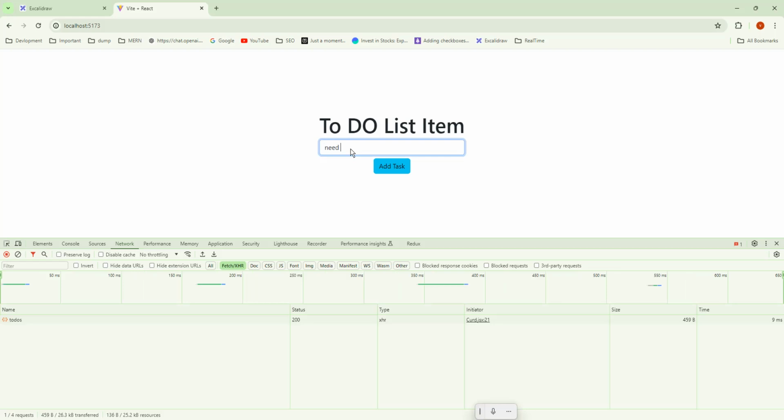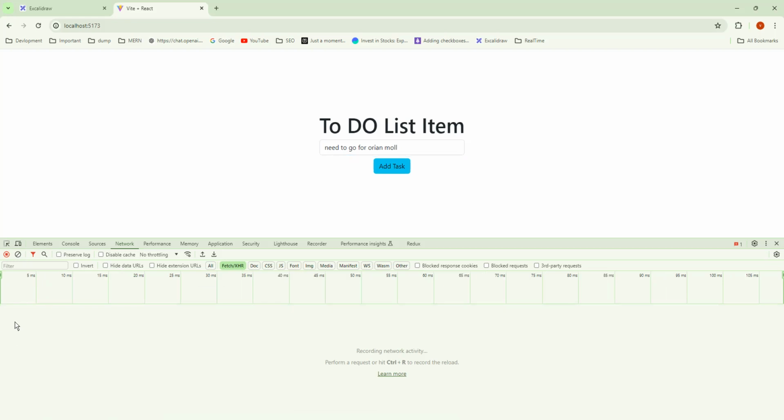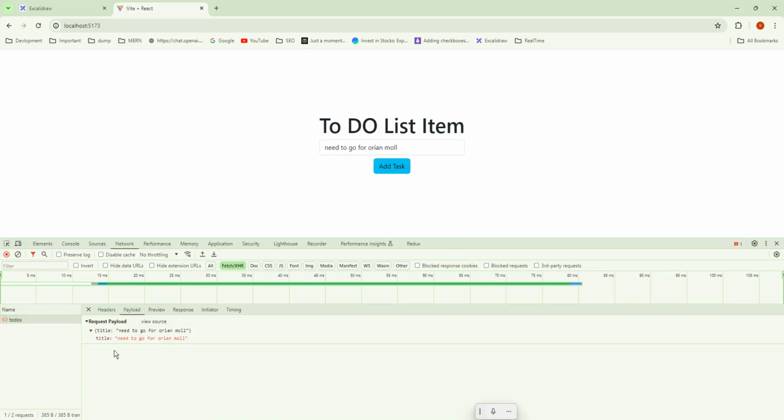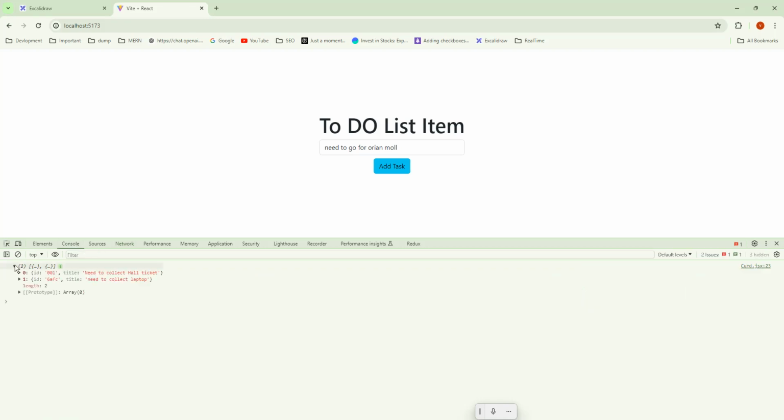If you just see here in the below, the todo payload, this is the last data it is going to be.